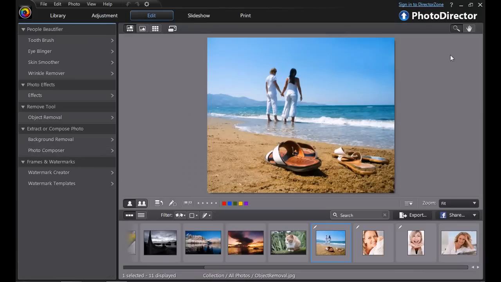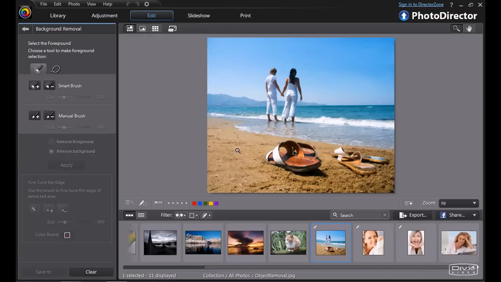The next tool I'll show you is the extract and compose tools. Now this is the kind of like cut and paste, where you can take items out of a photo and place them in another photo.